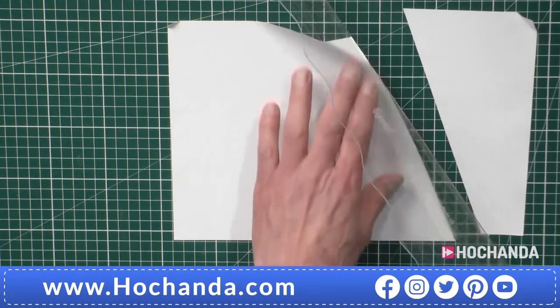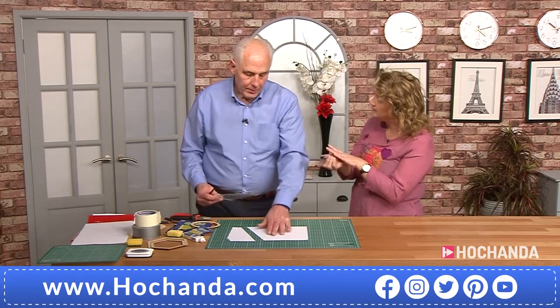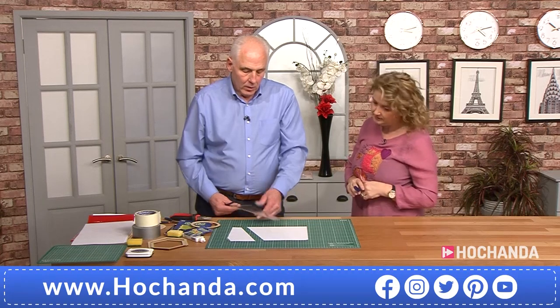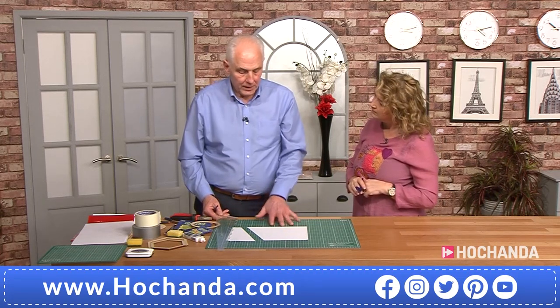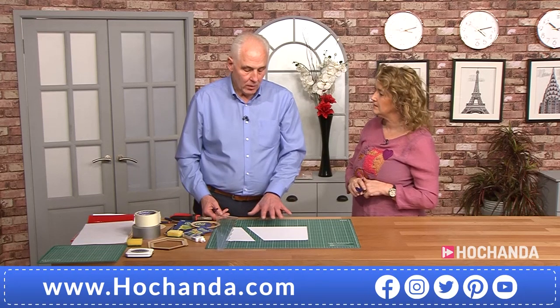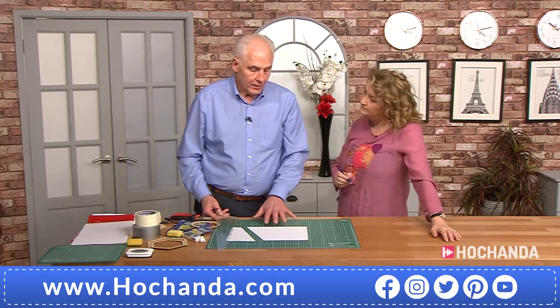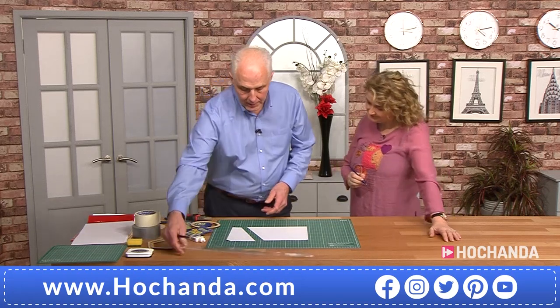I'm wondering whether the sticky adhesive would work on quilting rulers. It would be perfect for that — not recommended for fabric cutting, but you could definitely use sticky mat on your cutting mat when using a rotary cutter to stop it moving around. A lot of people who do quilting and patchwork actually use our sticky mat adhesive on their mat. Once the adhesive is dry it won't transfer to your fabric, so even when using a rotary cutter it'll stop the fabric from moving while you're cutting.